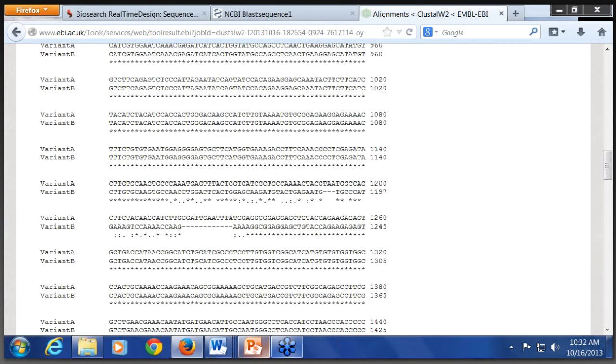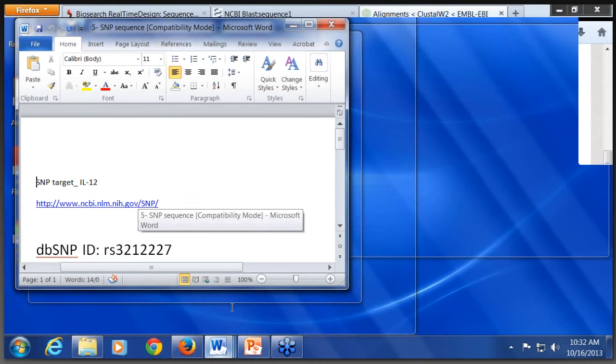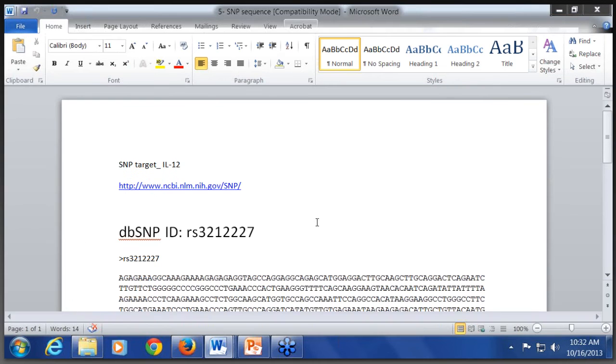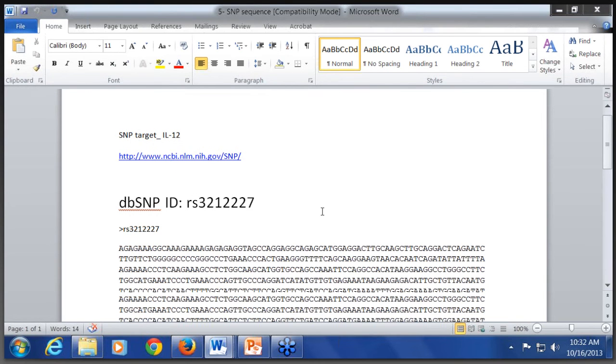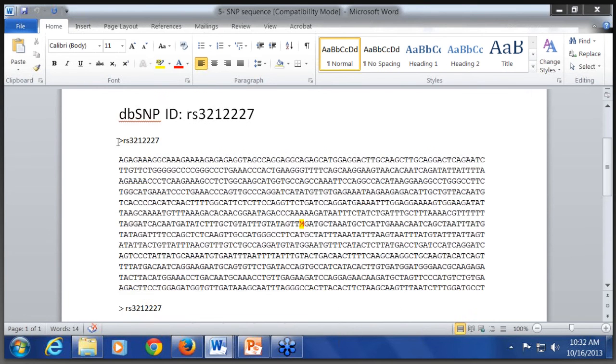So our next example is a SNP genotyping assay. And so with SNP genotyping, you can enter in the sequence three different ways. You can go to this link here that goes to a SNP database, and you can obtain the dbSNP ID, which is this rs number, or you could actually copy and paste in the actual sequence itself.